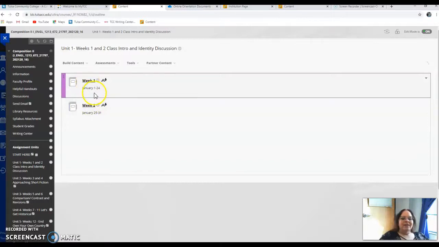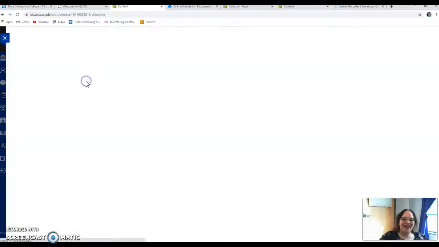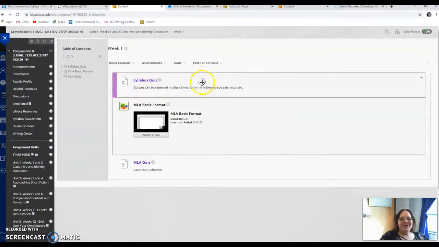Week 1 is not the 1st to the 24th, it should be the 19th to the 24th, but it's there anyway. How funny. So when you click on it, you can see the different assignments throughout the week. When I put your agenda online, your homework agenda, it will tell you which ones are due Tuesday, Thursday, but most assignments are due by Sunday of each week, except discussions. Discussions, you have to have your first post early in the week, no later than Thursday, and then a reply to 2 other students.